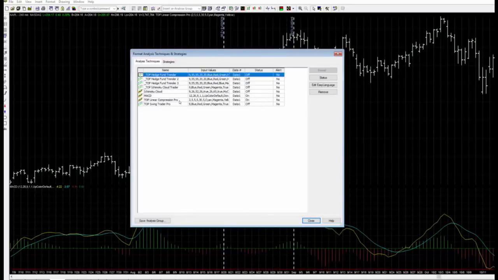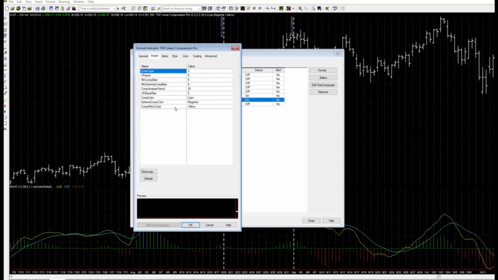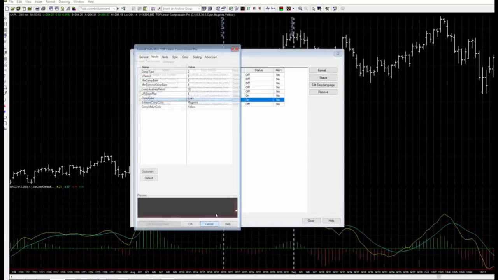So if I wanted to, I could go say I'm down here, and I could, let's see, middle length. Okay, you can change, by the way, the colors of the lines as well. So I've got my compression normal color as cyan, extreme compression color is magenta, and then you've got the center line as well, defined as yellow in my example.